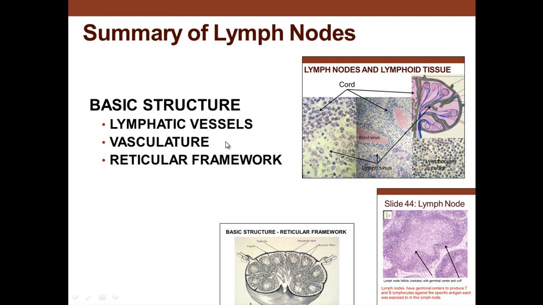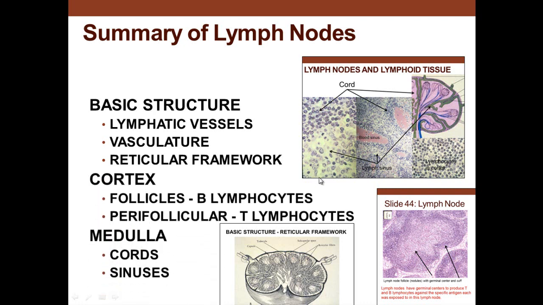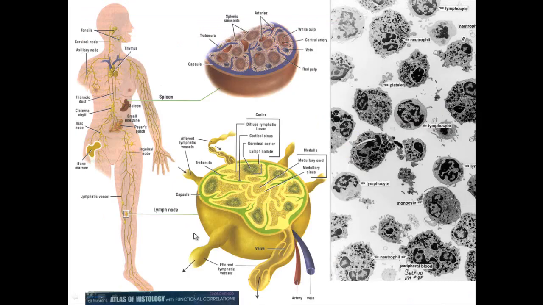You have vasculature, blood vessels that go in there. The unique thing is the high endothelial venules, and you have reticular cell networks. You have reticular cells in through there. You have reticular fibers in through there. You got the cortex, medulla, sinuses taking out the fluid. And in the cortex, you have the follicles. You have the germinal centers, and a parafollicular T lymphocyte maturation and sinuses and cords.